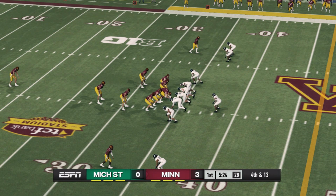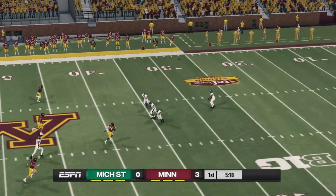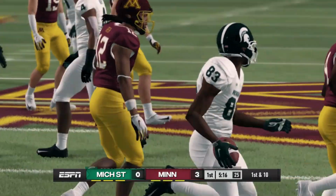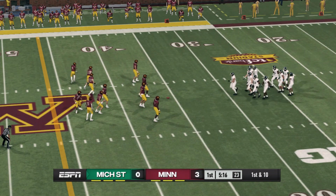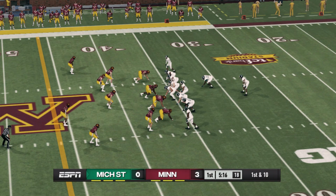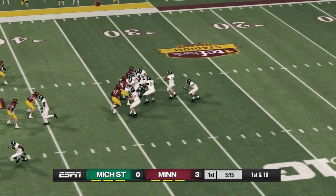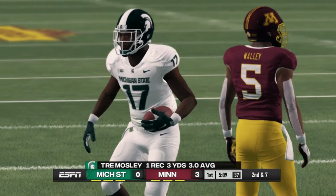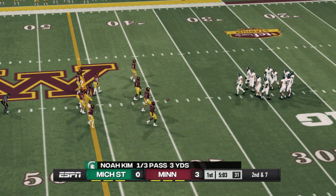Crawford to punt. Tackle made at the 36. And while they are behind, they know they can knot things up in a heartbeat. It's way too early to change your game plan. Here's the throw, and I don't think he got anything on that. It's second and seven. Ball on the 39.